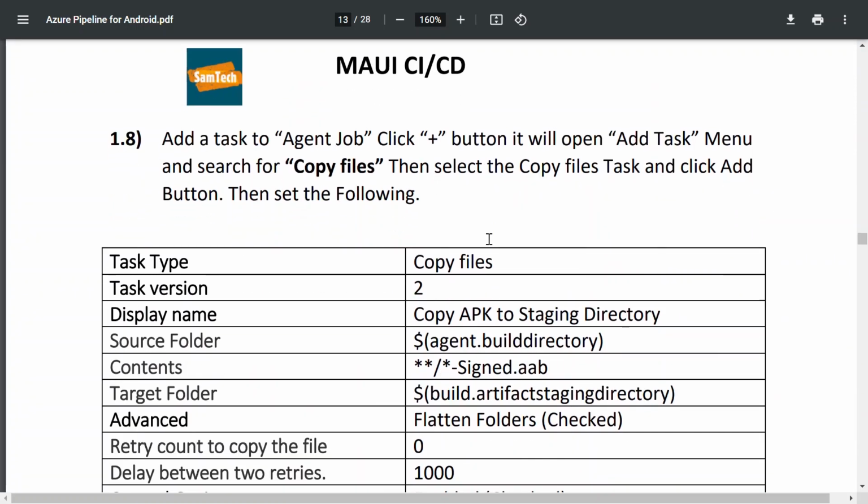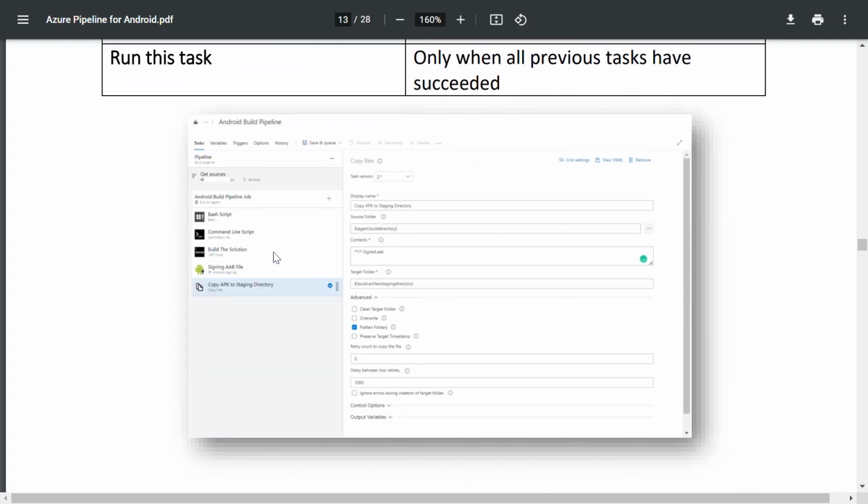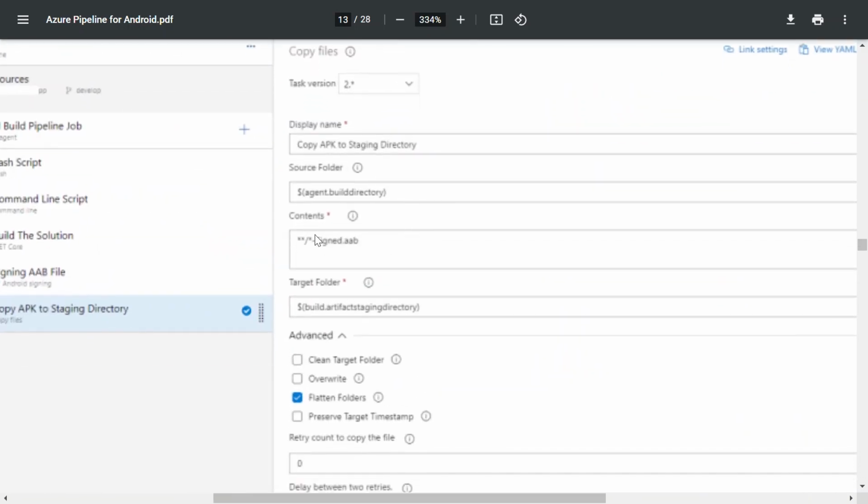Next step is we need to copy the file from the agent build directory to the artifact staging directory. So let's see how we are doing this. You just add the copy file task, change the display name, source folder equals the agent build directory. Again, the content I am using is the signed aab file, because earlier it was just the .aab file, but in the previous task we already signed it, so my content will change to the signed .aab file.